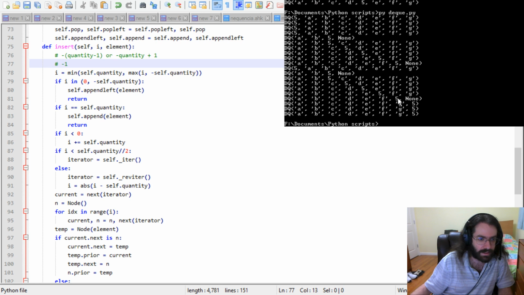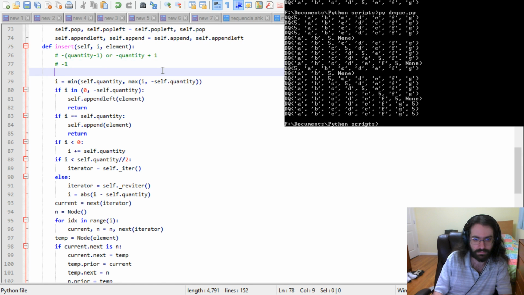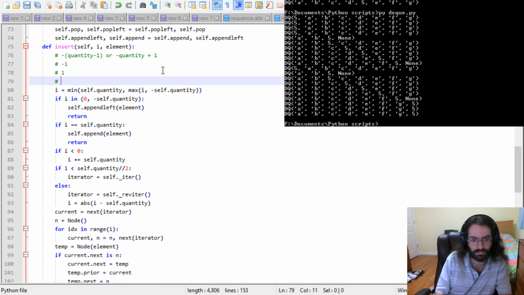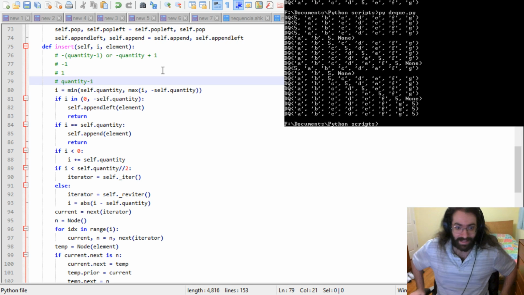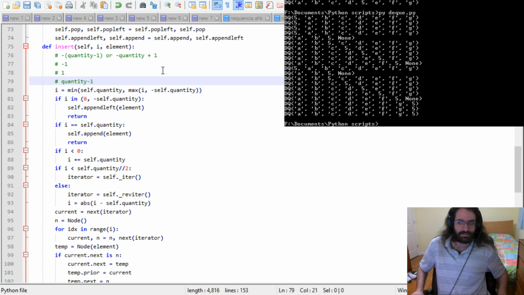Negative 1 and 6, which is quantity minus 1. Why is it doing that?